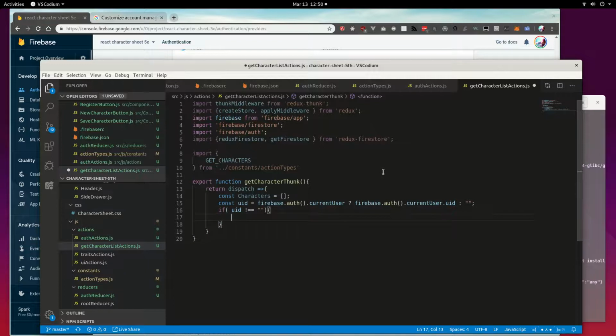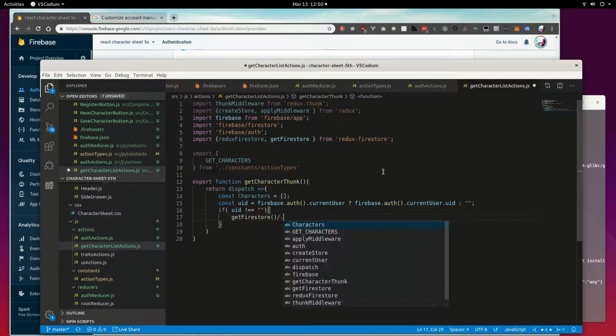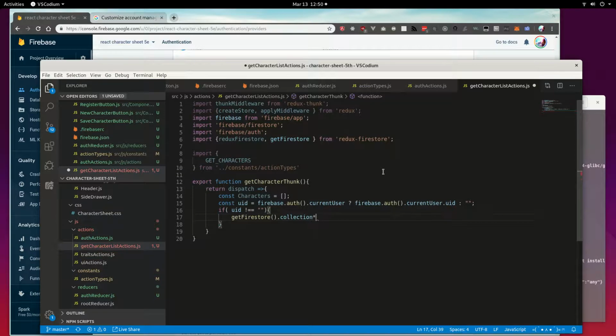So how we're doing that is get Firestore, and then we're going to call collection, and this is going to be empty right now, but we'll put in some characters later as we build them.